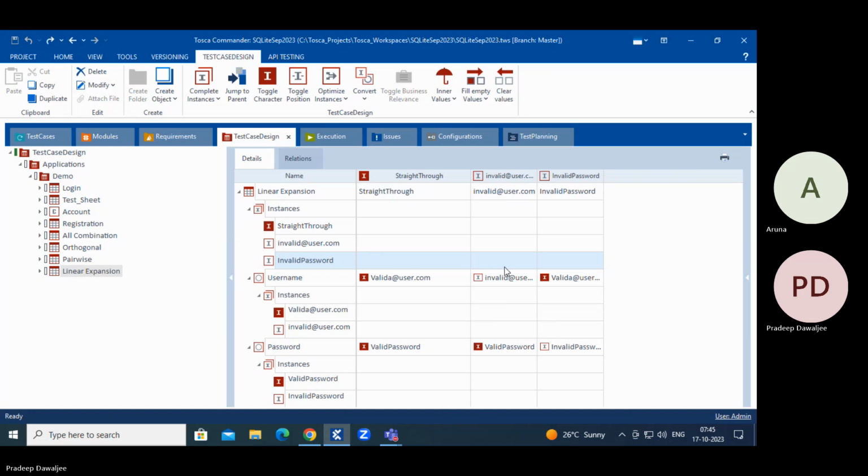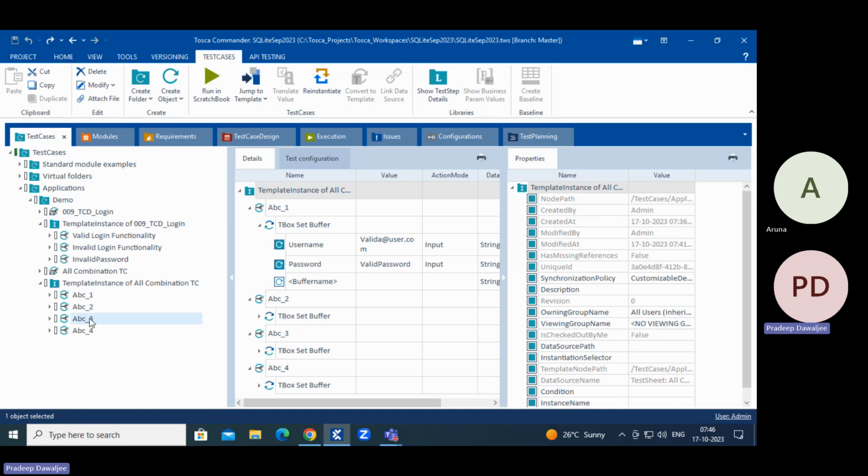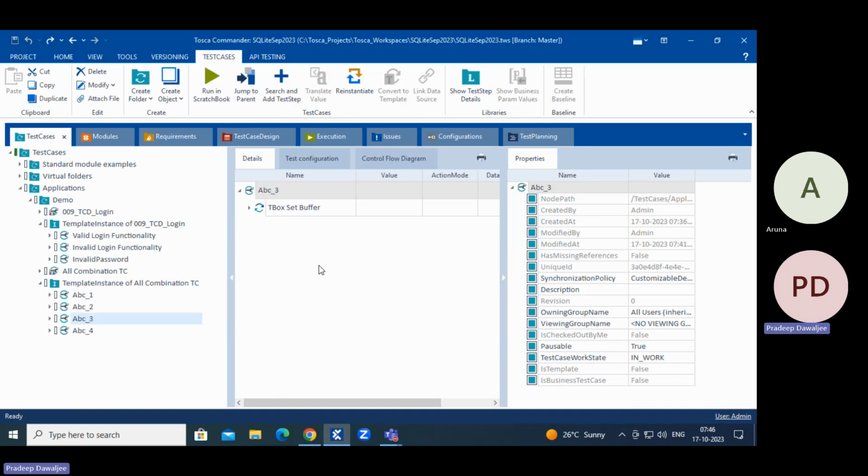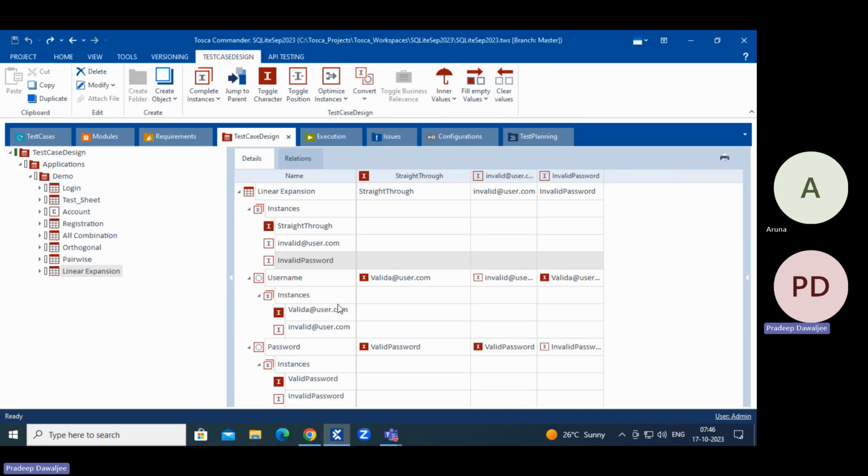With this combination of data, when we test some application steps and execute that specific generated instance, we would be able to identify which value is causing some issue in the application.